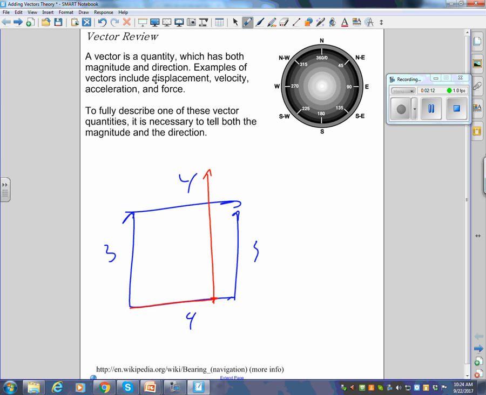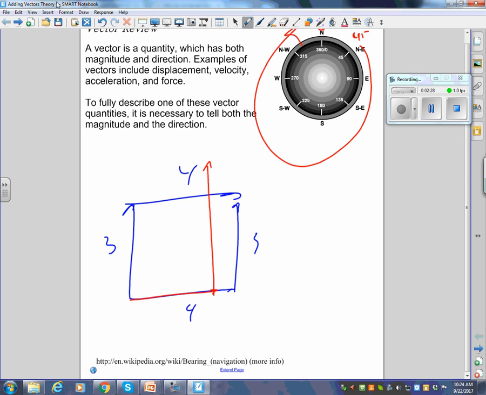And I showed you this method here where you've got 0 on top, 45, right? And you go clockwise. I showed you that. And I told you that that's what navigators on airplanes and ships actually use, right? And I talked to you about the runways and all that good stuff. There's a link there for Wikipedia, but good stuff.